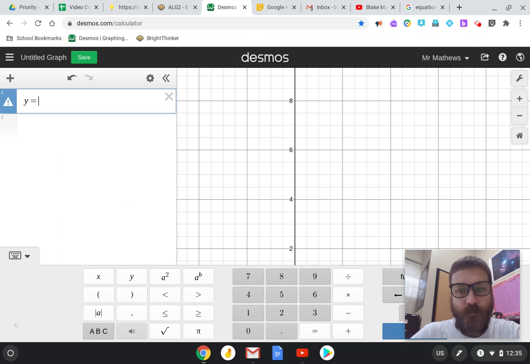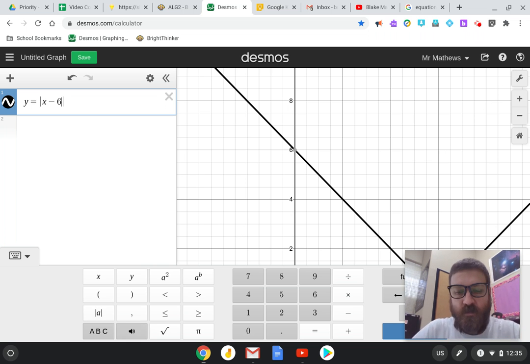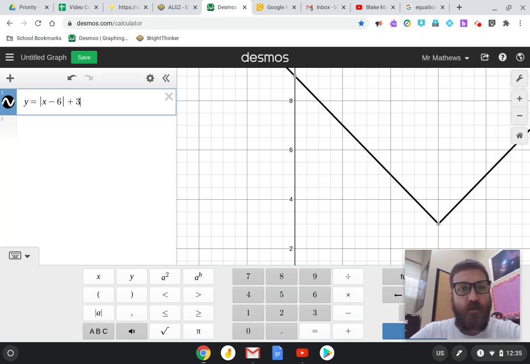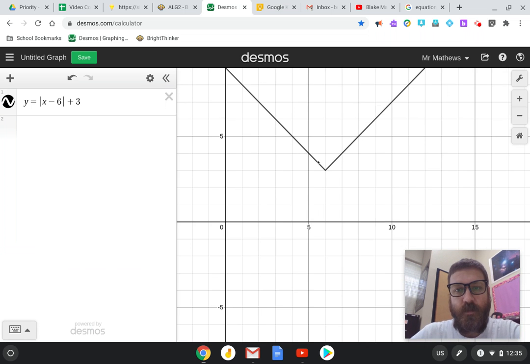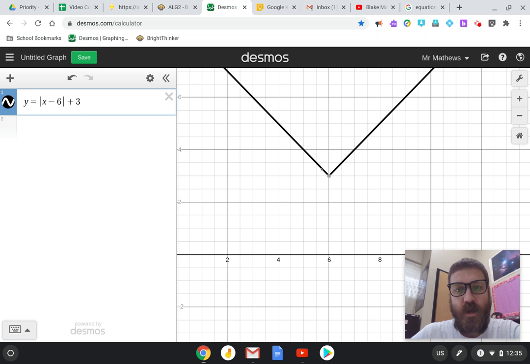Close this, get this out of the way. There's a button right here that has A with 2 bar vertical lines around it. That is the absolute value symbol. So when you hit that, your cursor is now inside the 2 bars, and you can type whatever you want. So we can do x minus 6, and then I can go outside of it and do like plus 3 or whatever. So you can see it then graphs the absolute value function. It even identifies that point right there. You can see this is how you're going to type it in.